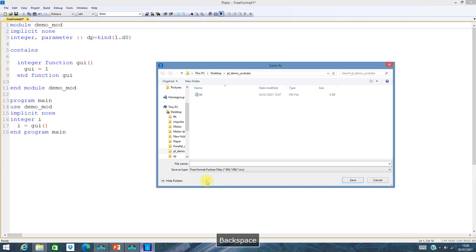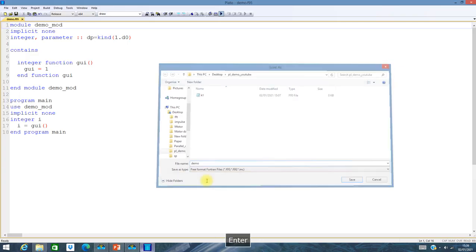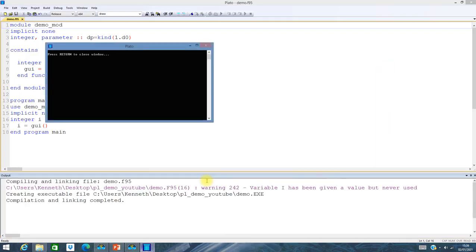So I save it, and it has run. We have opened a terminal window and the program has finished, and the press return to close window message tells us that.